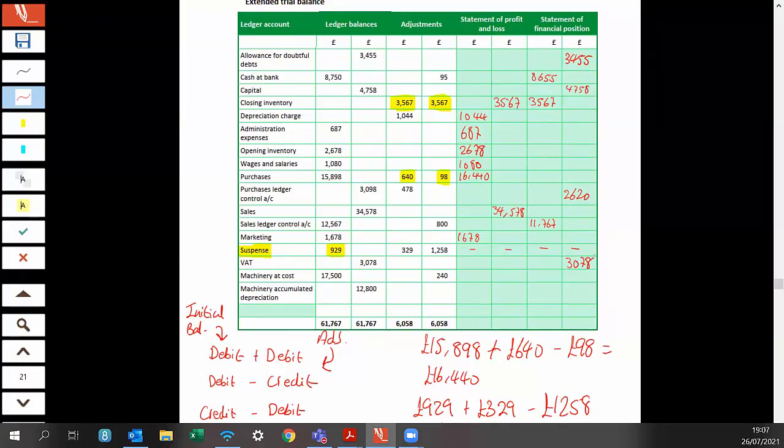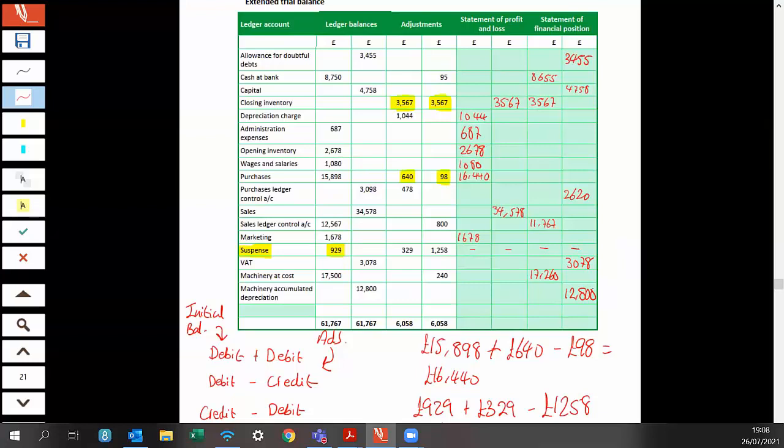And then we've got machinery at cost, which again, we know this from our previous workings in this unit. It's an asset. We've got an adjustment, but again, we can see the pattern happening here, can't we? Debit entry of 17,500 less your credit entry of 240 means we have a figure of £17,260. And then last but not least, accumulated depreciation. So again, when I talk about depreciation, be careful, make sure you know what account you're working in. The accumulated depreciation, as we've touched on, is the long-term liability. Liabilities go in the statement of financial position.